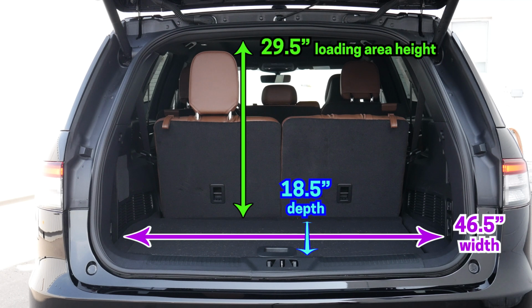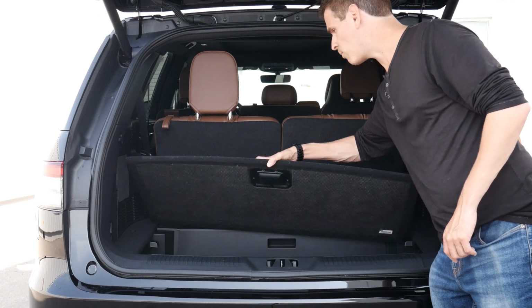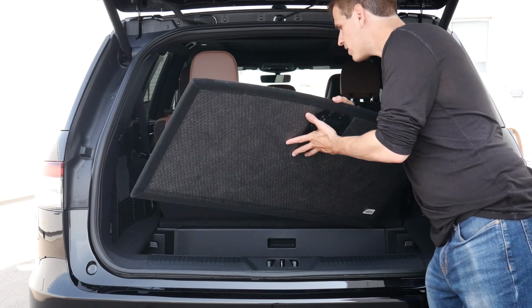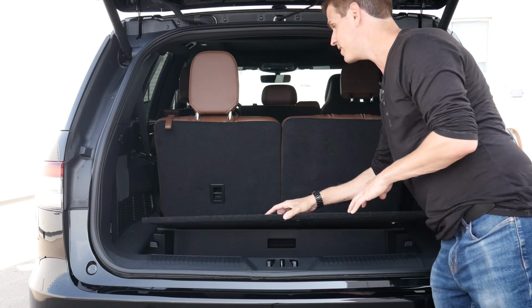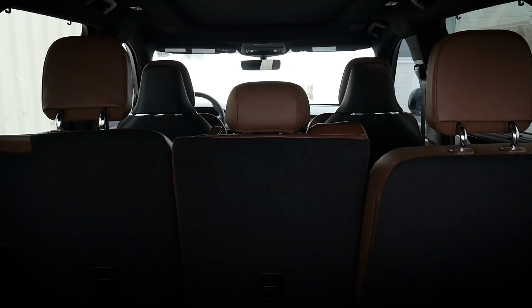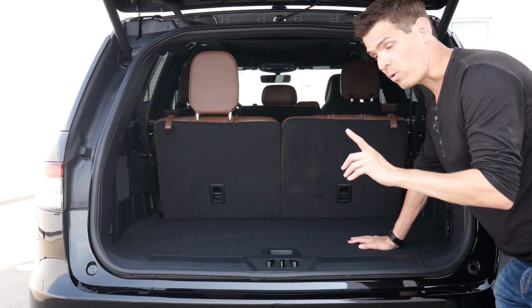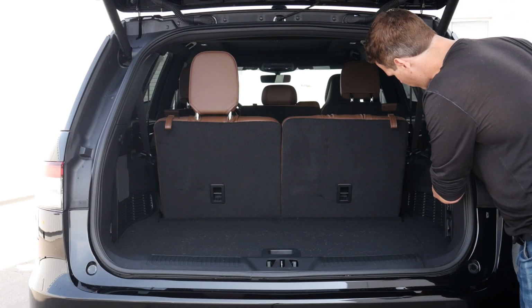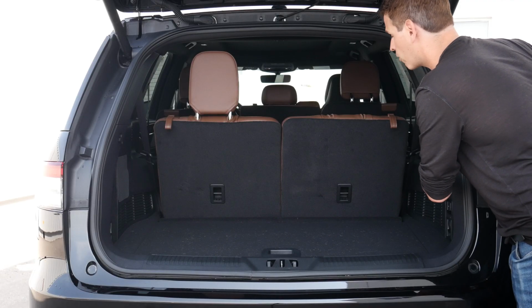All right, now the Aviator does have a pretty good amount of space for just the cargo area by itself. If you need that tiny little bit more, we could just lift this whole thing up and store it in the back. That's going to give us a bit more height there as well, which is kind of nice. But we do have, as you can see there, 3 individual rows. So if we need a little bit more space, in the back here we've got a series of buttons. So we can fold down the left seat, the right seat, or both seats together if we want to.